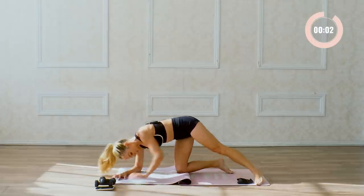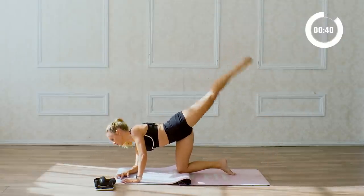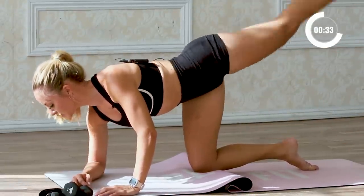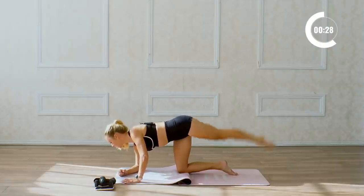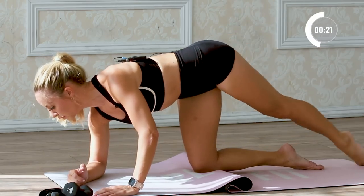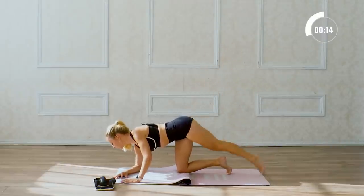Left leg, here we go. And up, and up. Even though it's quick, you're still very intentional about where you place the foot. So you know exactly where it's going. You're tapping, lifting, tapping, lifting. So total control throughout the whole movement. And not too much rocking in the upper body. All right, upper body is perfectly still.